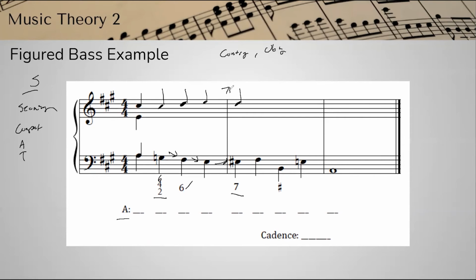Now we know that that's the 7th of the chord, so we know that it has to resolve down. So we'll resolve that down to a C sharp, and we can have a C sharp in that chord because it's a 5th above F sharp. In this next chord, we have a sharp indicating that we should have a D sharp in this chord. And we could have our soprano go up to D sharp if we wanted to.